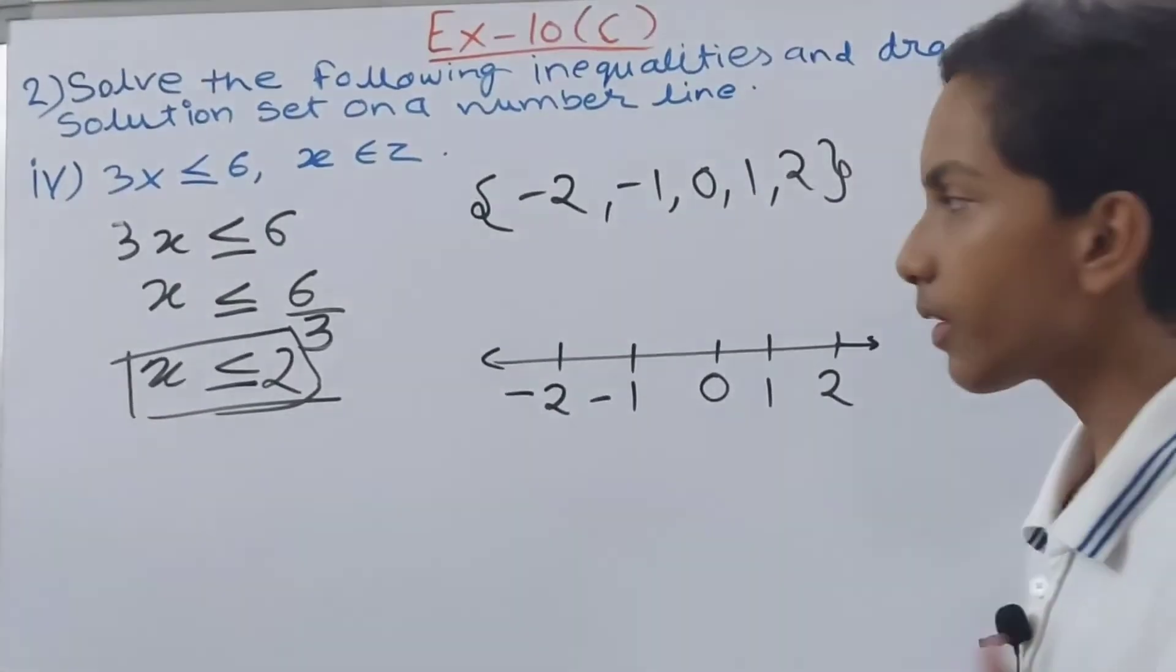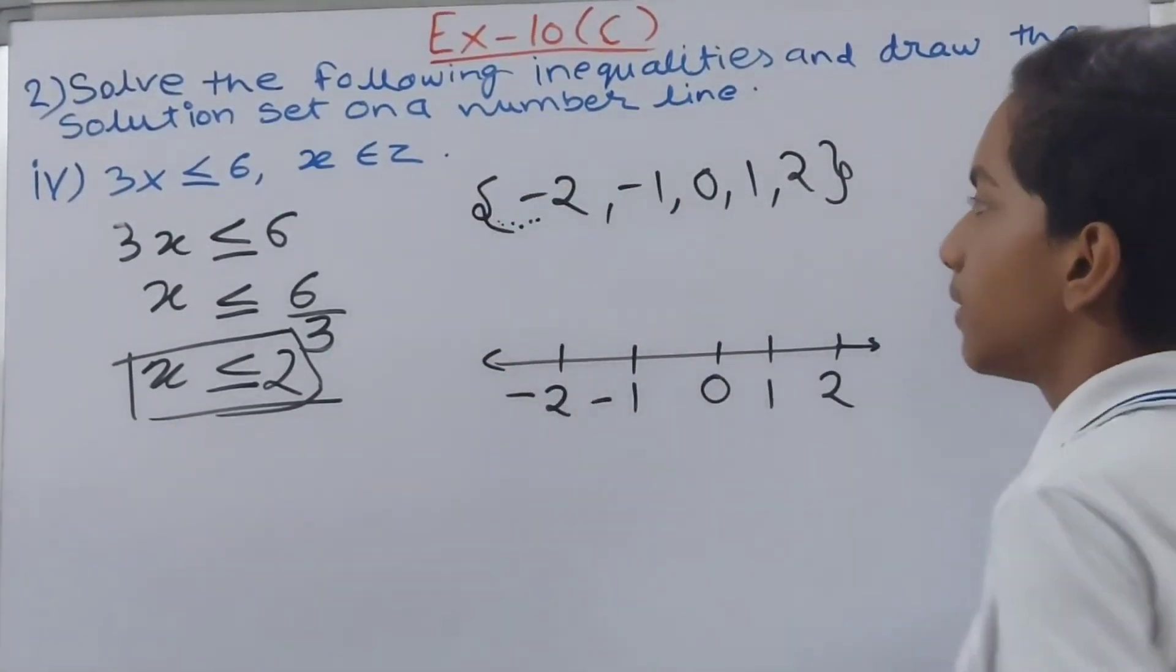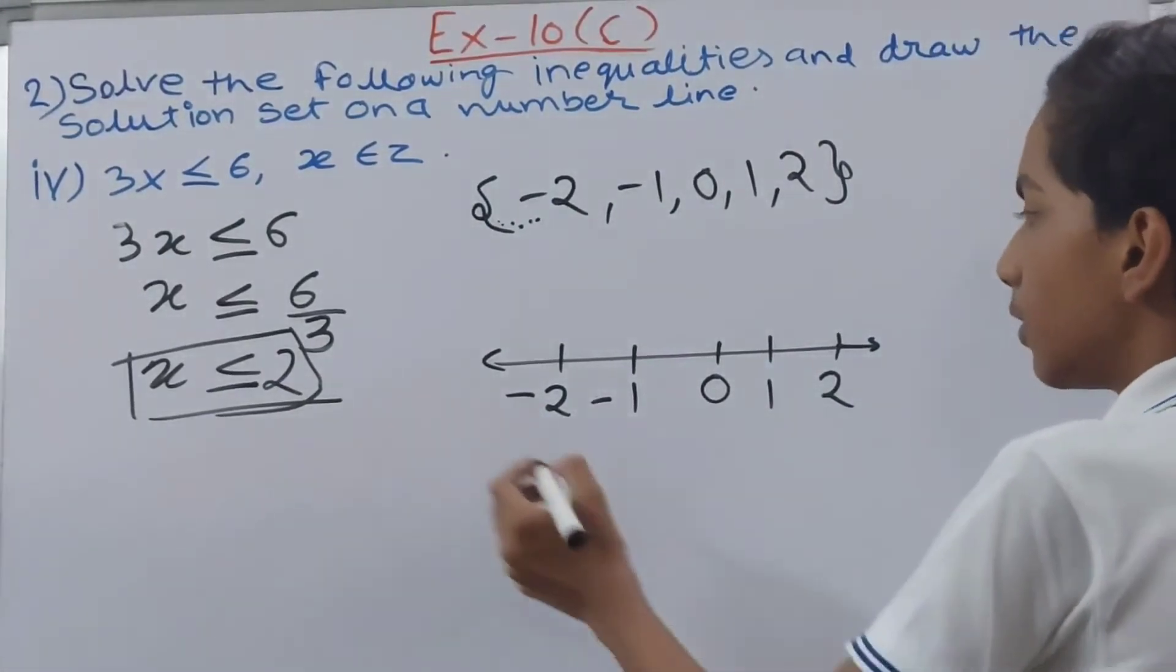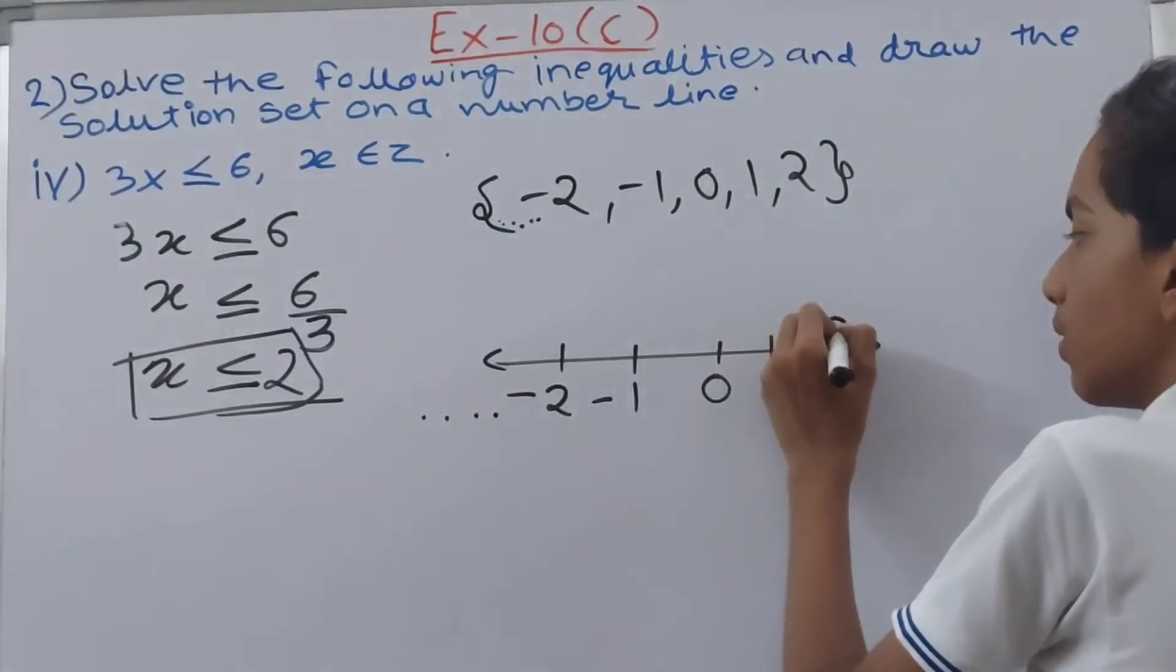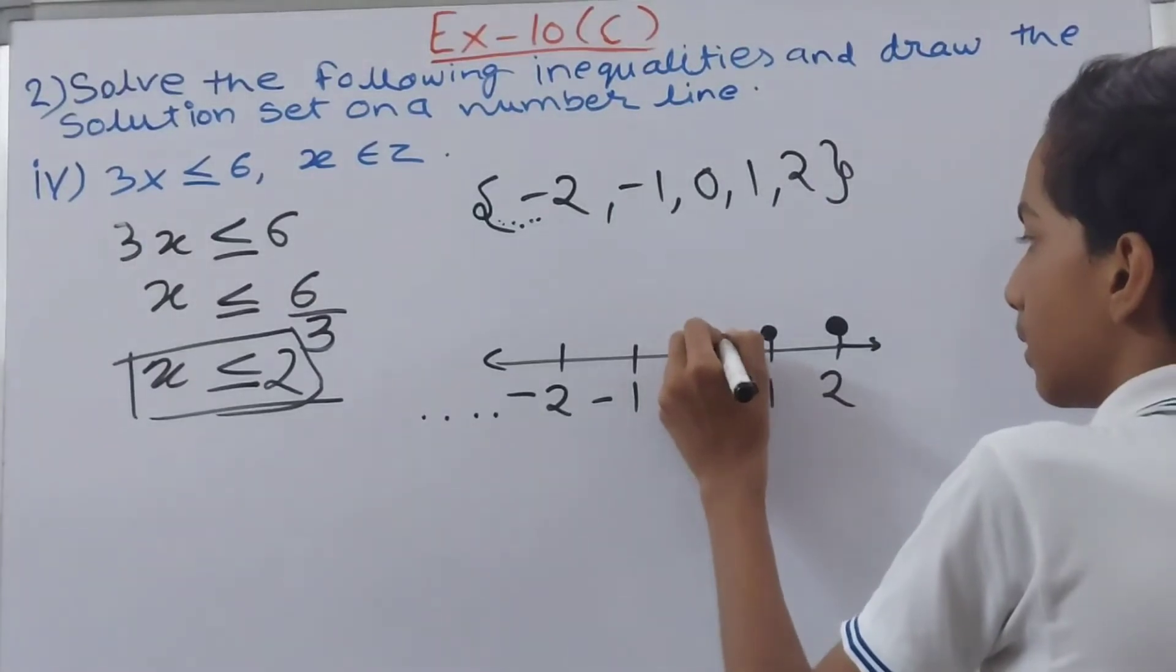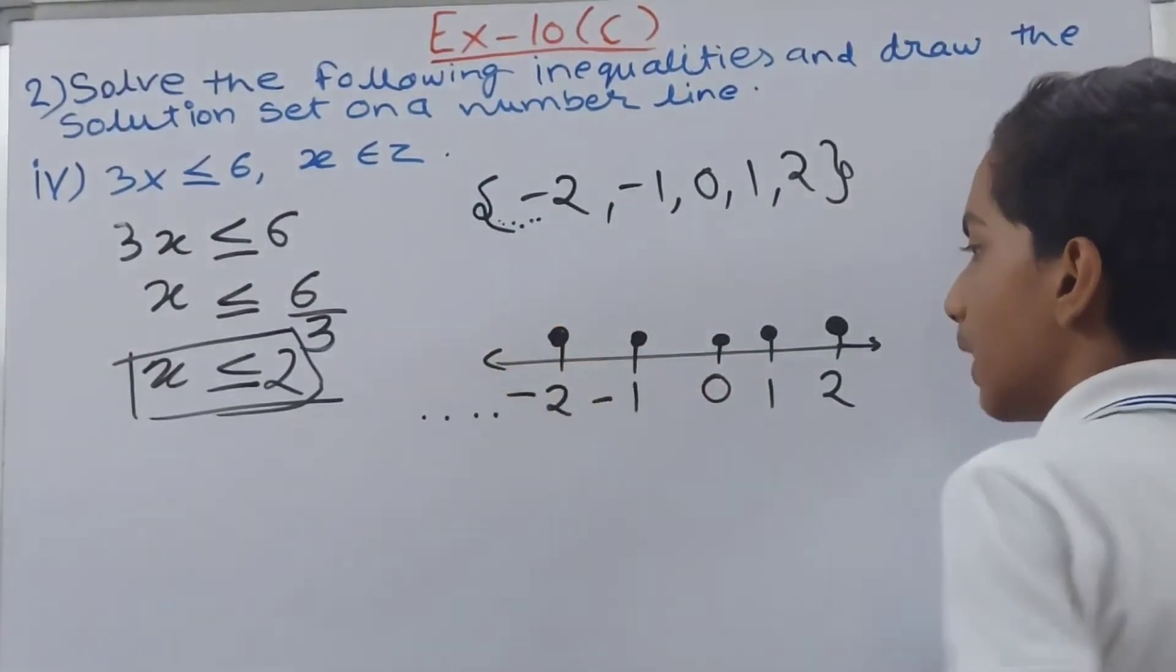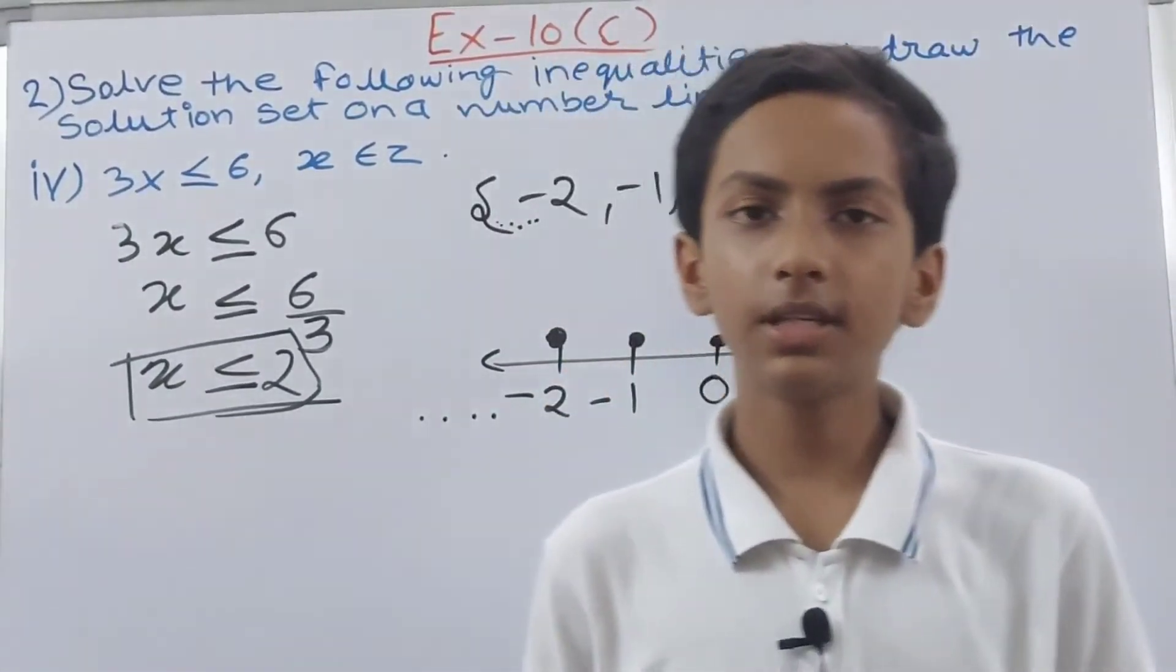Now we will make the number line. So friends also make these dots after minus 2 because they indicate this goes further on. Here also in this number line make these dots. And then you can circle all of these which you have made in the number line. Like this. Alright? And these dots are important. And this is how we have solved this exercise.